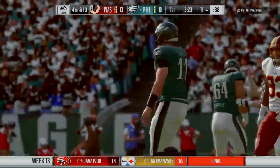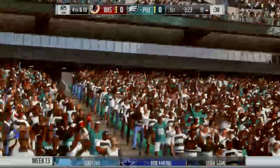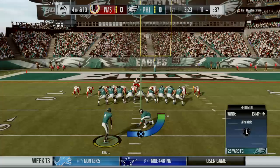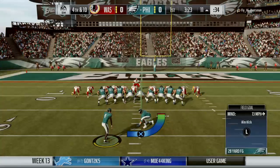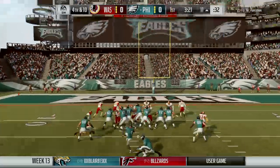Did he miss him? Wide open in the end zone. He's not hurried. He's not hit. And somehow, incomplete? Yeah. What happened? During film study, that's one where he's just going to shake his head, not be able to believe it. 6 points go by the wayside on that one.